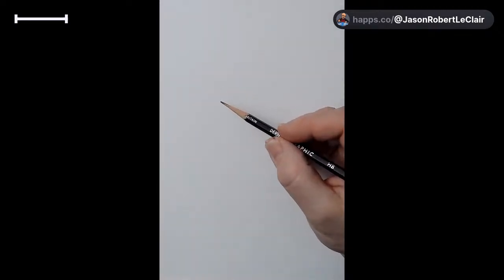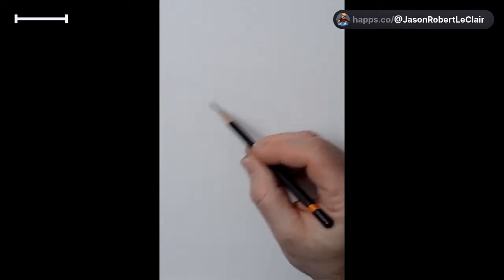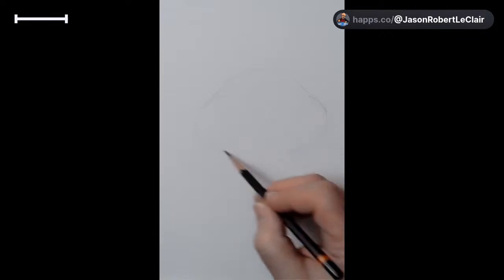I'm going to start with my little Derwent HB, and we're just going to try to do a basic design for a Grapple. I'm kind of stuck on these things. I've been doing them for years, and I finally figured out what I want to do with them. So let's start with a Grapple. Show you guys what I'm looking at.